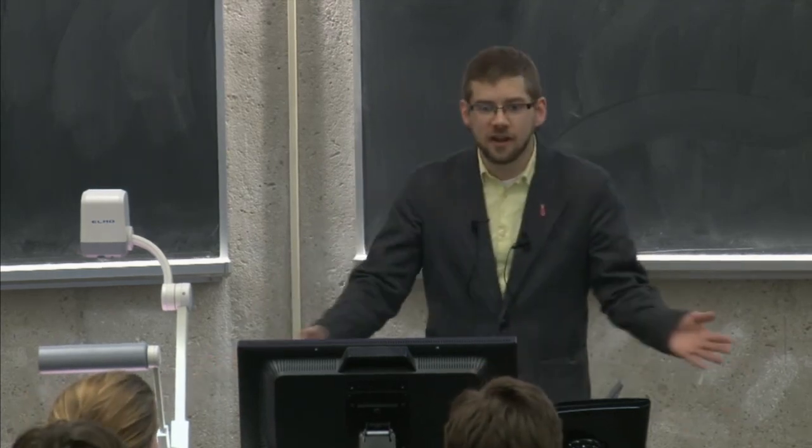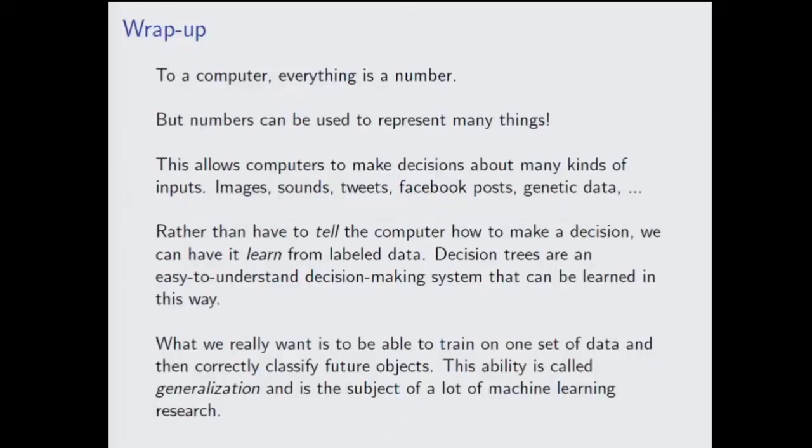So take-home messages are, to a computer, everything is a number. Absolutely everything. But you can represent all kinds of interesting, wonderful things with numbers, like images and sounds and tweets and Facebook posts and whatever. And rather than tell the computer how to make a decision, you can teach it how to make a decision by giving it examples. If that is the only thing you take away from this, I am totally happy. Because that is why I work here, and it is what I love to do.